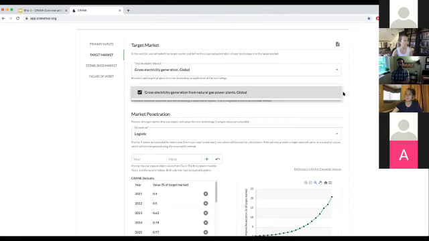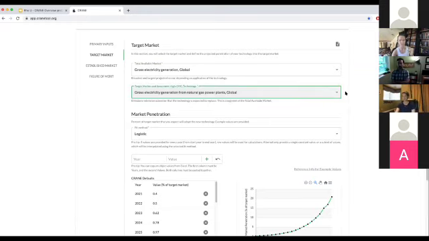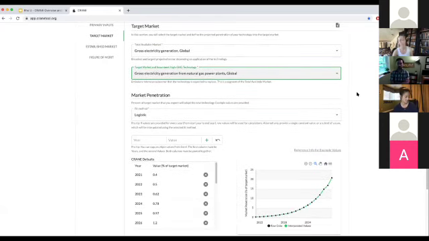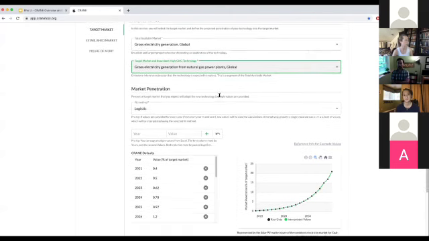So again, in this case, we only have one, but in the future, we want to have multiple so that users will be able to select specific target markets and also stack these markets specifically to what they expect to be displacing. So in this case, the analysis is specifically replacing the gross electricity generation from natural gas power plants. But we can imagine, in the future, having target markets for, for example, coal or other power plants.